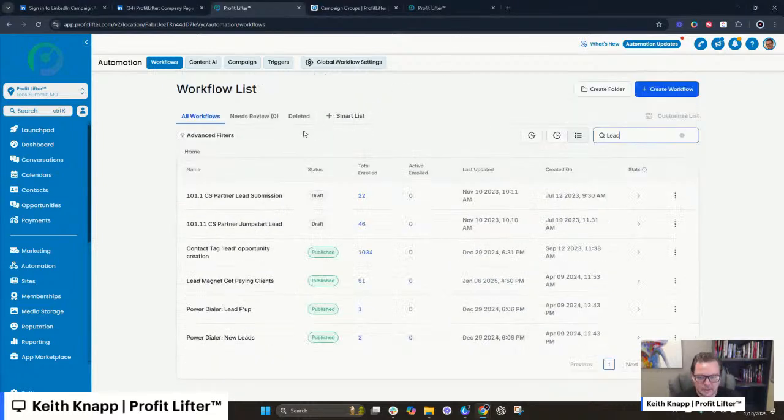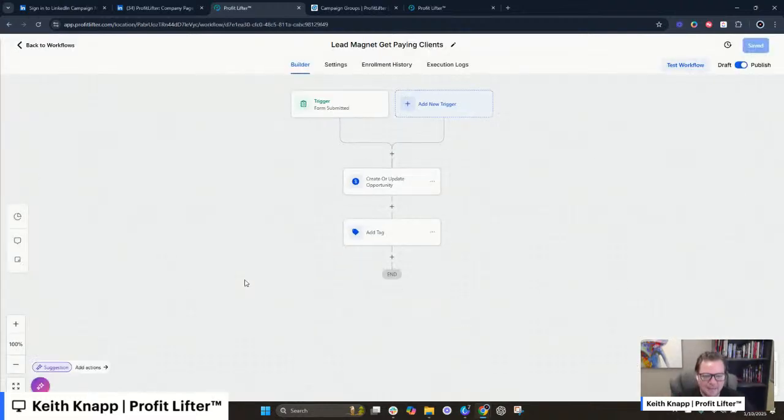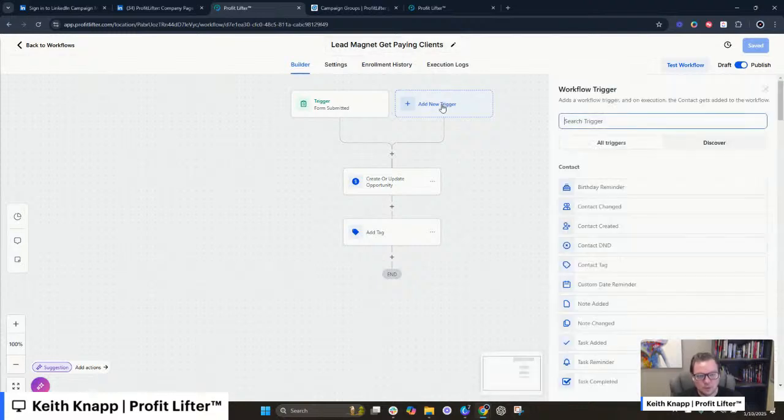All right, we're going to go to lead. So what I'm doing is I'm pulling up an old lead magnet that I've used before. The reason I'm doing this is because, if you've got a pre-built lead magnet, something that's already built out for you, ready to go and all set up, and you just want to promote it on LinkedIn instead of just Facebook or Google.